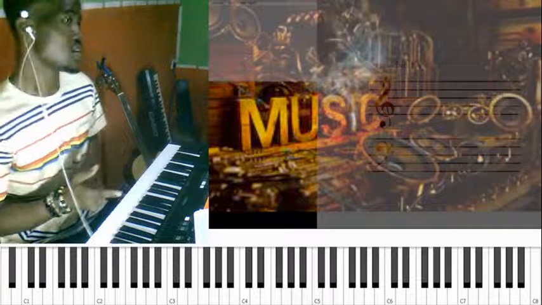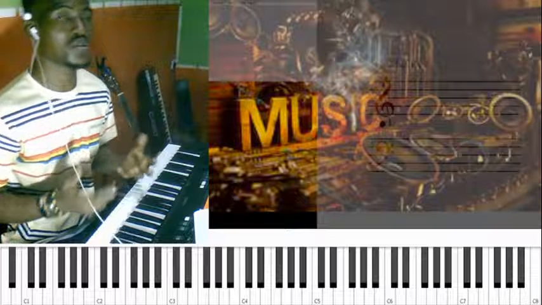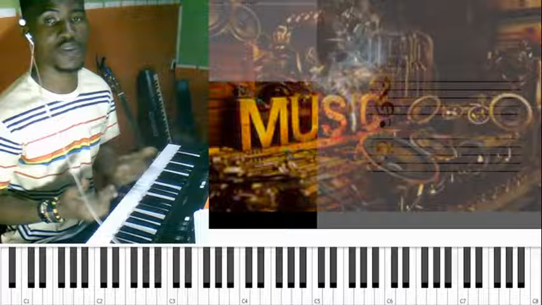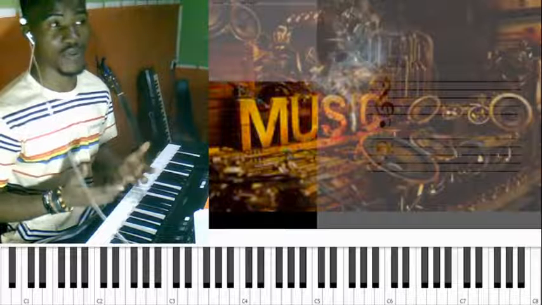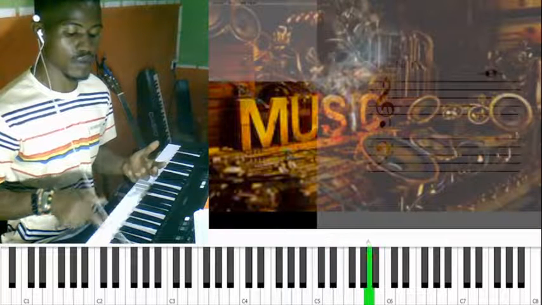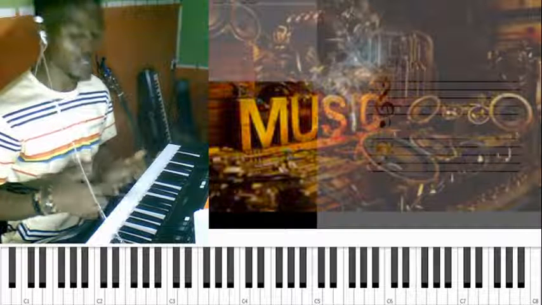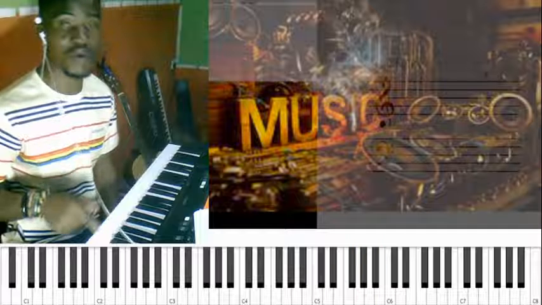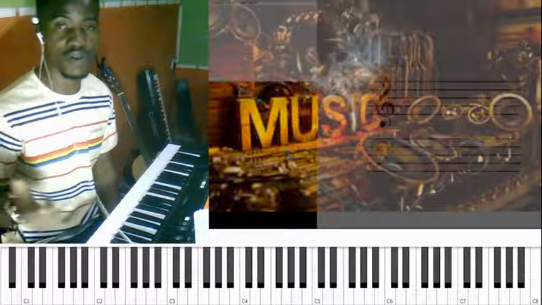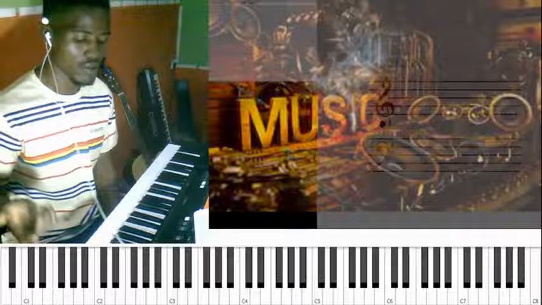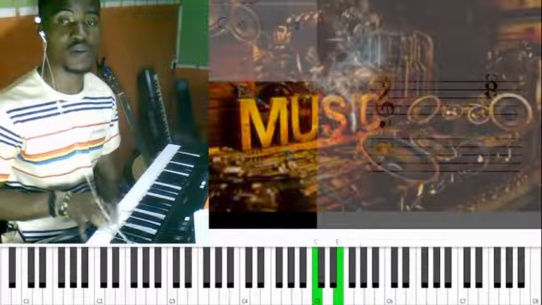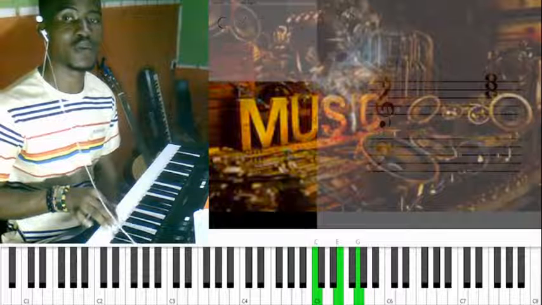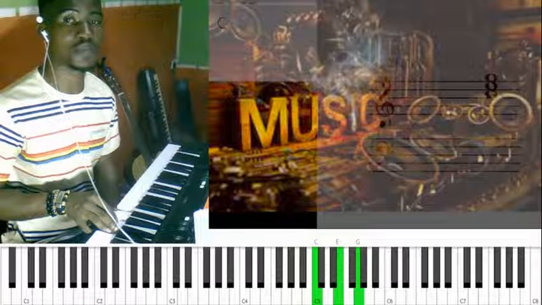That's the C. Now in the C, we learned the major scale. We learned our solfas. Do, re, mi, fa, sol, la, si, do, si, la, sol, fa, mi, re, do. Those solfas, which are those notes or melodies. Then now we are learning the chord, because we cannot just be playing songs with just one note. What is a chord? A chord is a combination of more than one note played together. But remember I said 3 notes. It's called a triad. Remember.